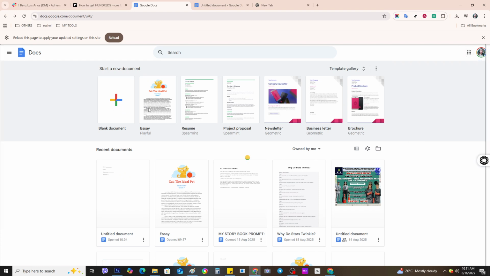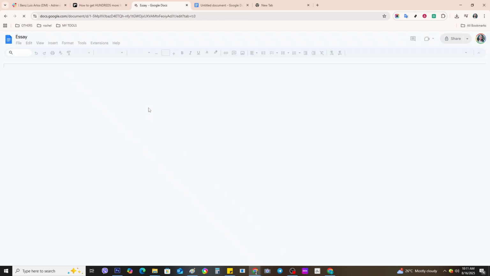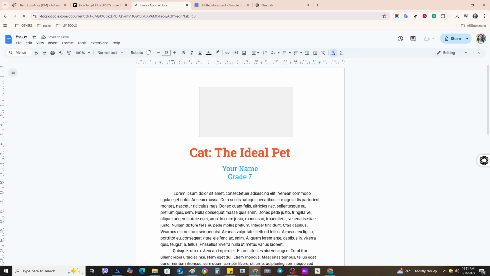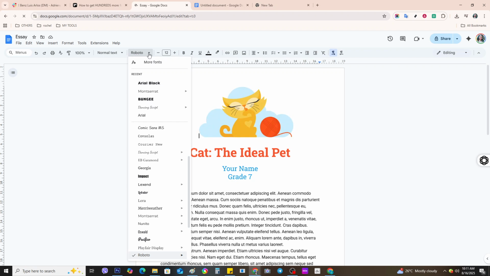to experiment with. Next, to access the diverse range of fonts available in Google Docs, you'll need to open the Fonts menu. You'll find this option conveniently located at the top of the toolbar. By default, it might display something familiar like the font name Arial. Simply click on this drop-down menu to reveal a list of fonts currently available to you. As you scroll through the drop-down, keep an eye out for an option labeled More Fonts.